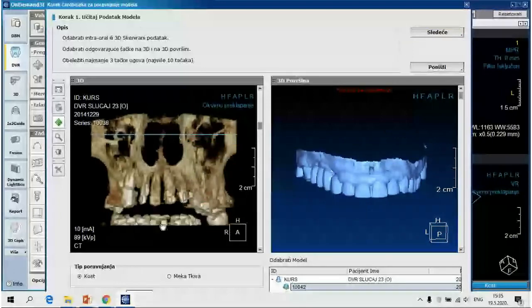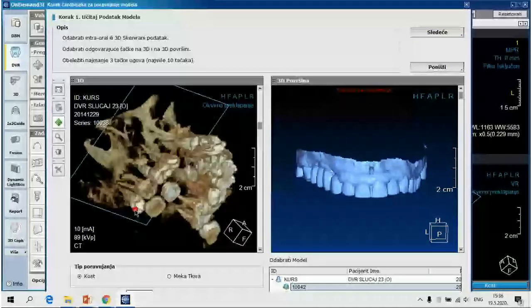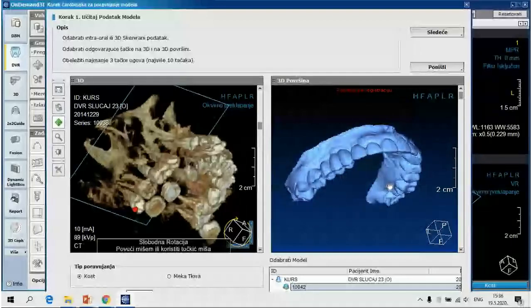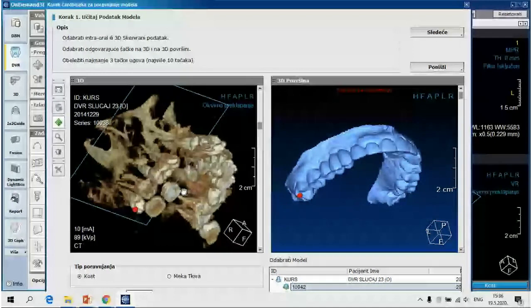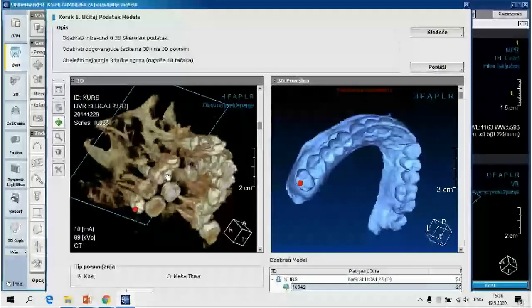Okay, now we will have to choose appropriate landmarks here. So as I know, this distal part is probably one of the most important. So we design the dots on both pictures.